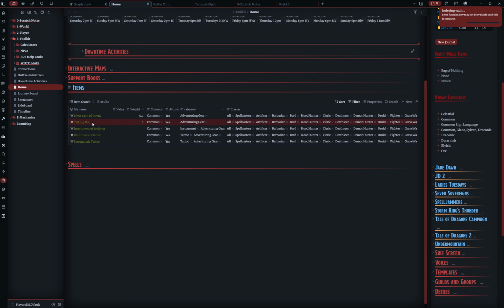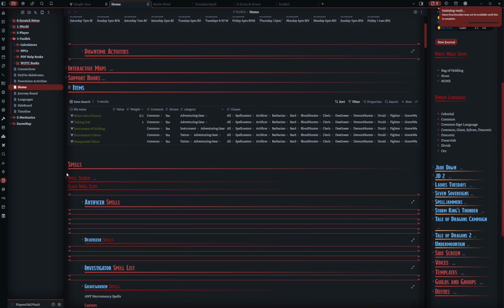You're able to then see from that search, and you have even a search engine here if there's a specific word you're looking for, to find the item, and those are all links to then go to the item, what the general cost of it is, weight, how common, whether it requires attunement, different categories it falls into, and the classes who can use it.